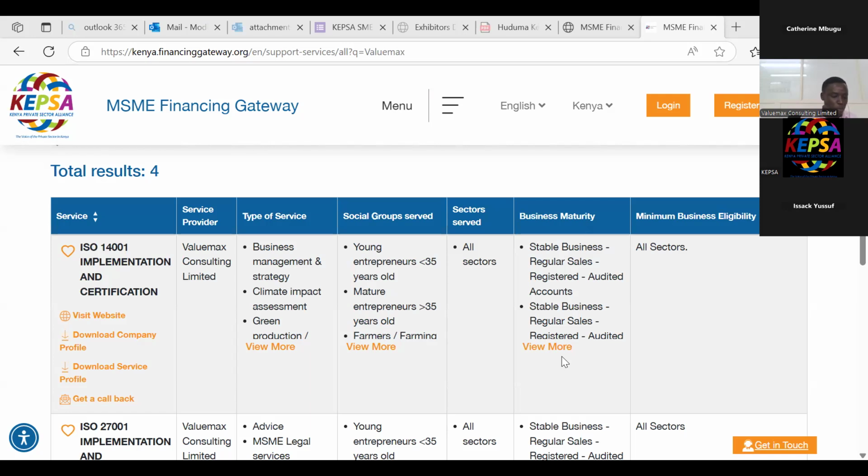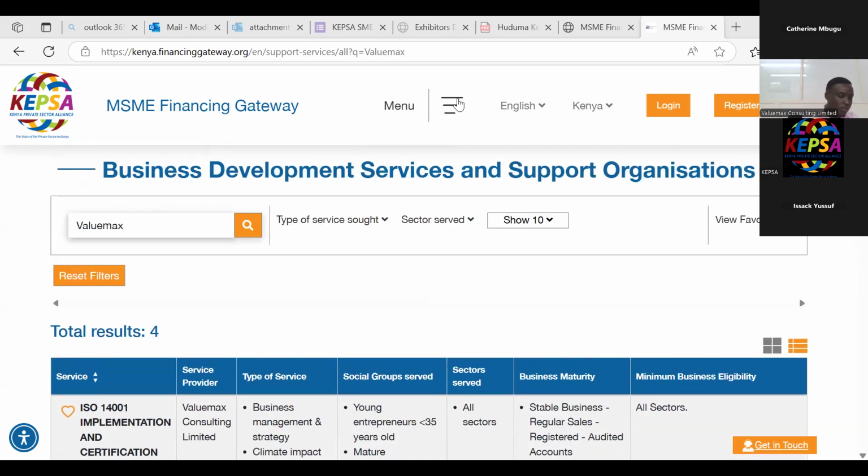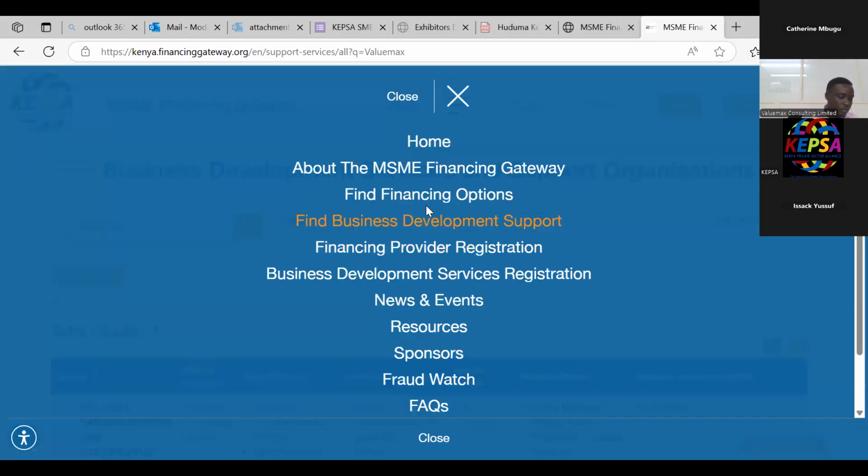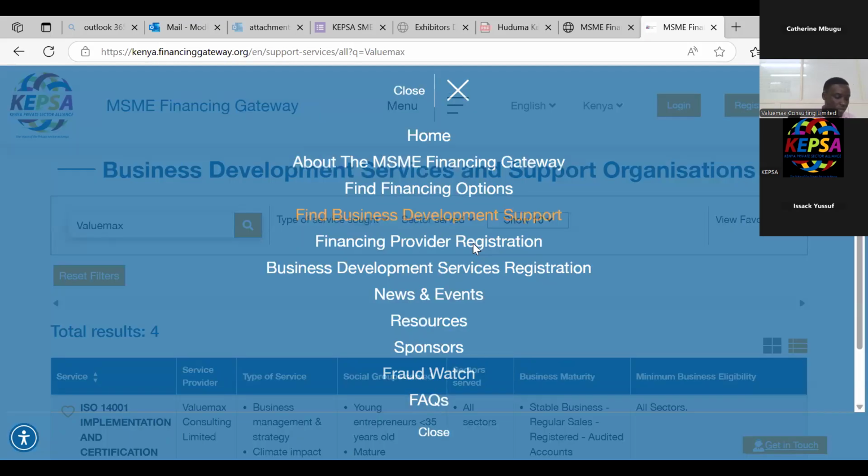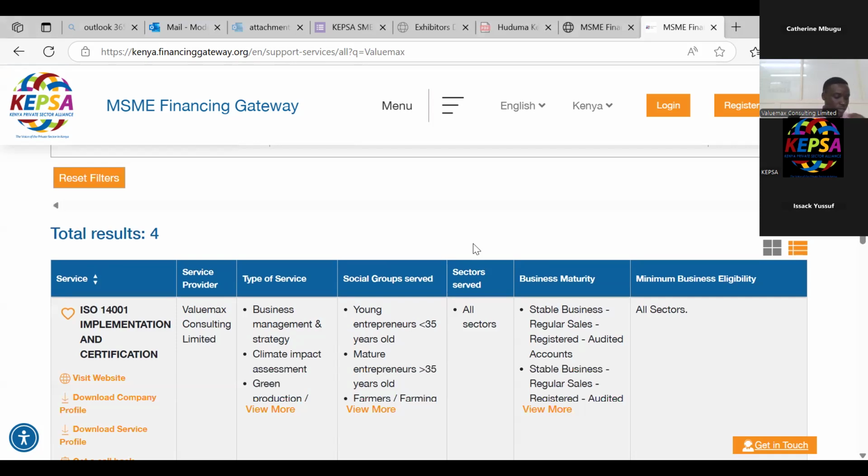There's find financing provider, find financing options, so you can find financial facilities. The second option is finding business development support. So if you want any support that can help your business grow, either training, advisory, and all that, you can get them here.